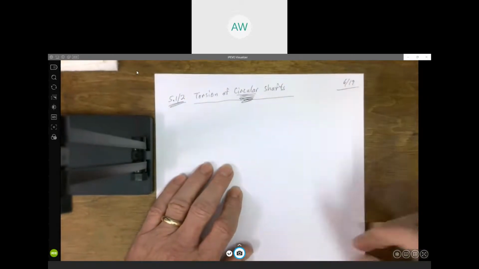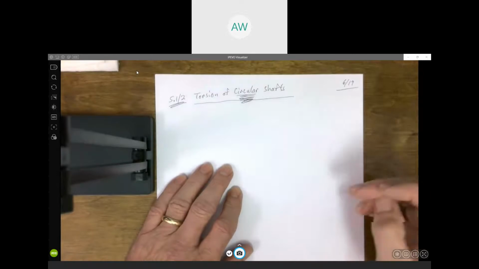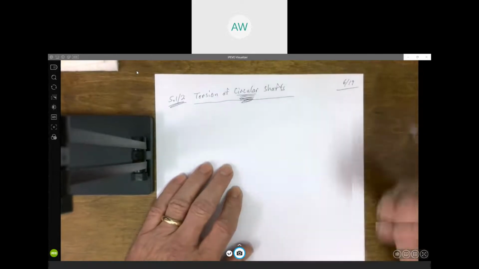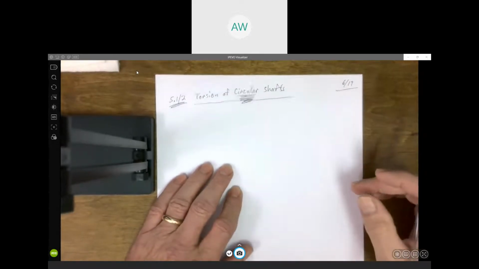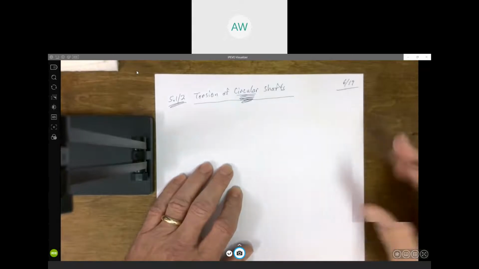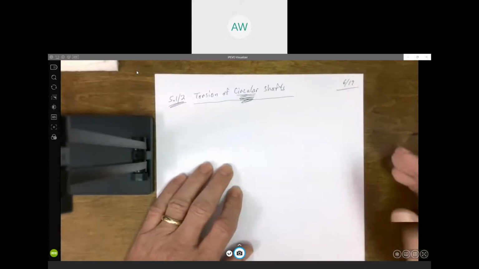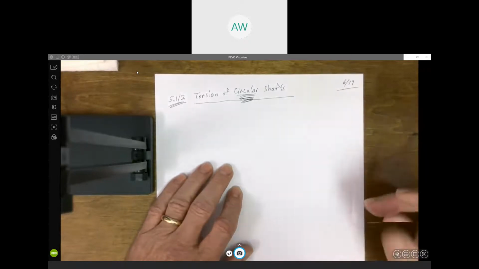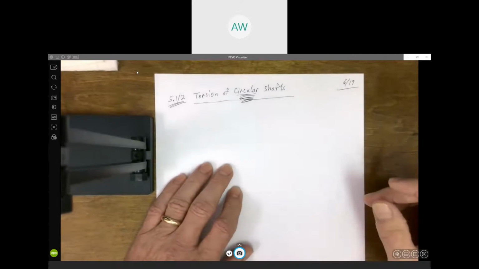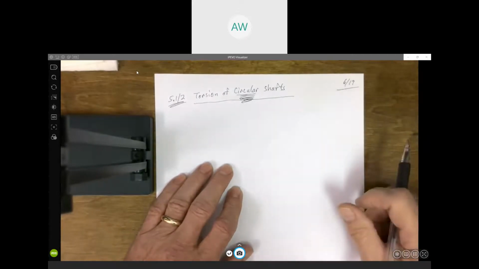In fact, you'll see circular shafts are actually pretty simple in the end. Anyway, we're going to derive this formula. It's just a matter of plugging in a formula. If you twist a shaft that has a cross section that's not circular, it's not just a matter of plugging in a formula. It's a much more involved, complicated problem to solve.